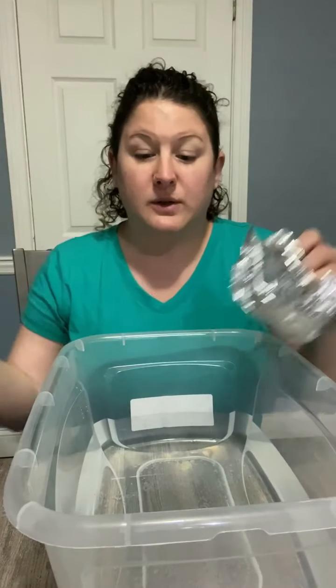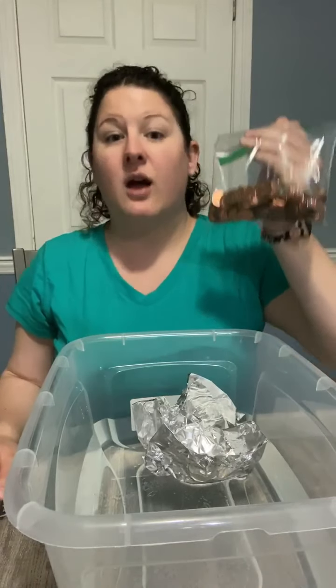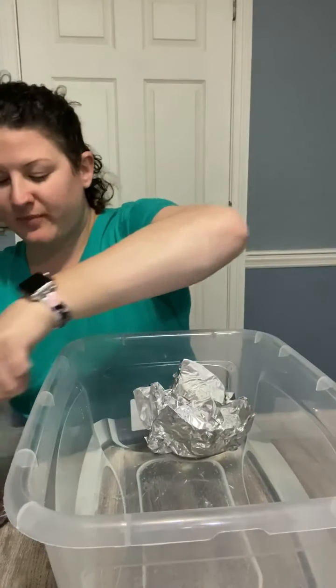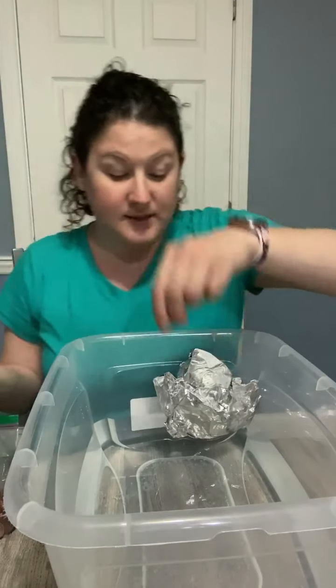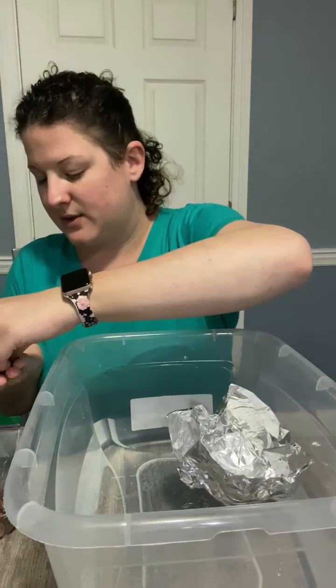But what you're going to do is fill up your container with water, put your boat in, and I have a bag, courtesy of my dad, of 251 pennies. And he actually counted them for me. And you're going to, it's moving, our boat's moving. You're going to slowly put in the pennies and see how many pennies your boat can take on before it sinks.